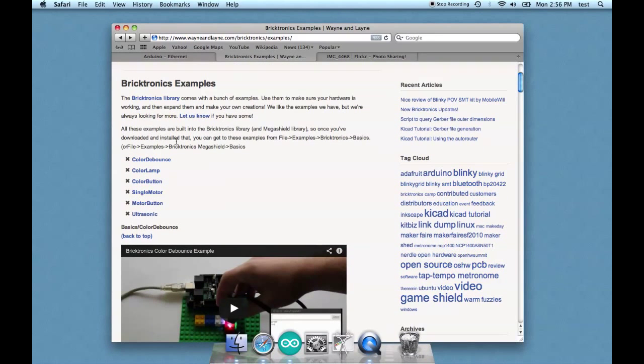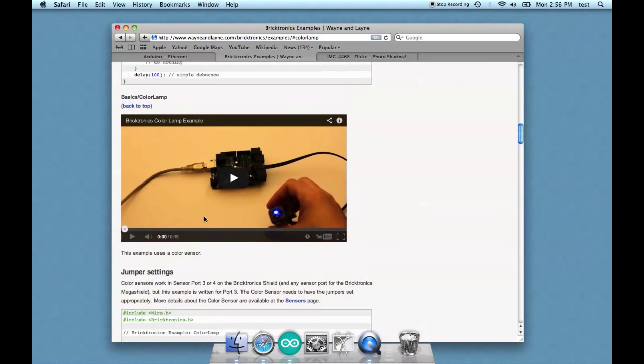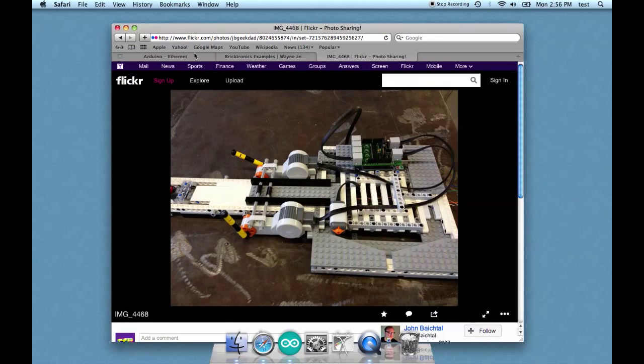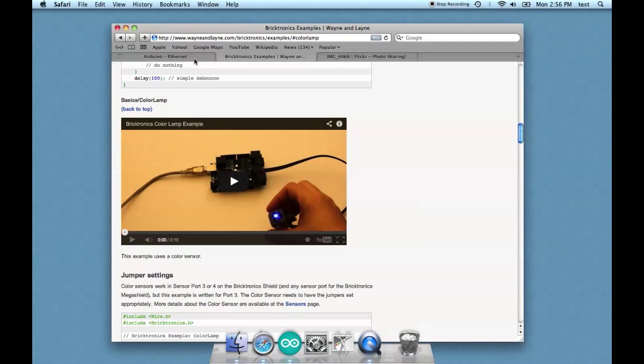The Bricktronics library is cool because not only does it have theoretical example sketches, for instance, this color lamp, which is just showing how to use a standard Lego Mindstorms color sensor with your Arduino, but it also has actual robots that we built as part of the book, and so there's example sketches for controlling those robots, like this one.